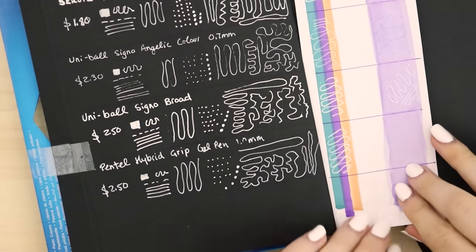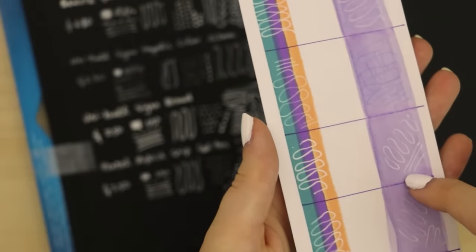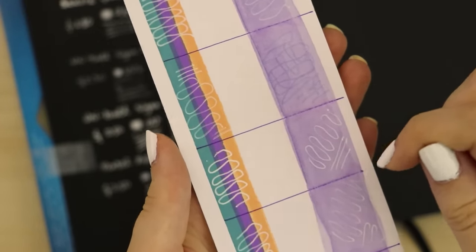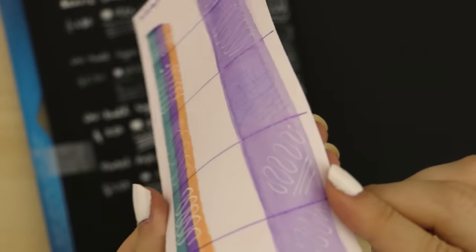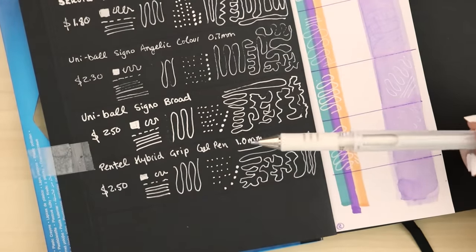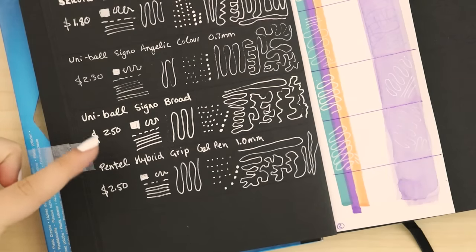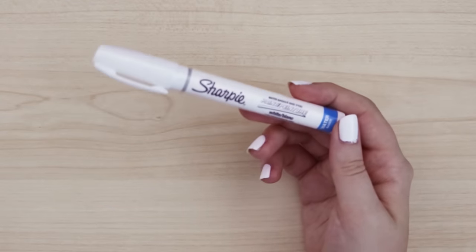Over the alcohol marker it feels really smooth on this mixed-media paper. I'm noticing the Uniball Signo Broad is actually causing some discoloration on the outside of the gel pen line — you can see the watercolor becoming darker around it. That's something to be aware of. I would call the Pentel a pretty basic pen — the opaqueness is better on the Signo Broad and it's the same price, so the Signo beats it out.